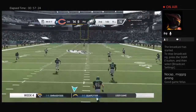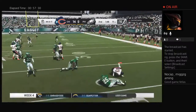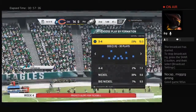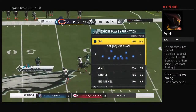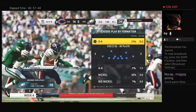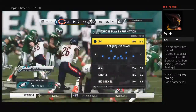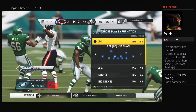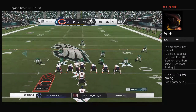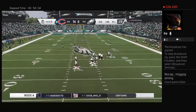He's been a busy man here in this first half as he gets it away. A big kick there. We'll call it 56 yards on the punt. And possession will switch hands, 1st and 10. The Bears offense ready to go for their next drive. It's been a good first half so far. They're up 14-0. Points here could really put them in command before intermission.